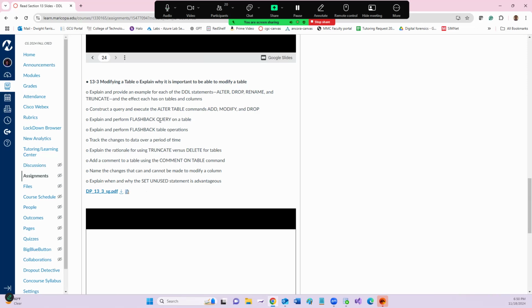The flashback query, I think it still works. Explain and perform flashback table operations, tracking the changes to data over a period of time. Explain the rationale for using truncate versus delete for a table. There is a rationale. Add a comment to a table using the comment on table command. Name the changes that can and cannot be made. Modify a column. Explain when and why the set unused statement is advantageous.